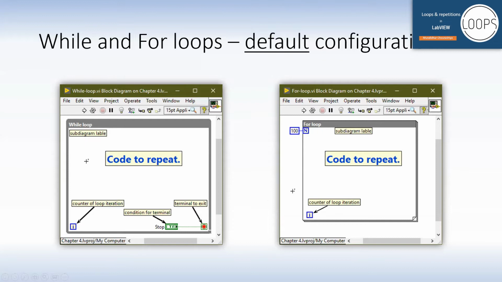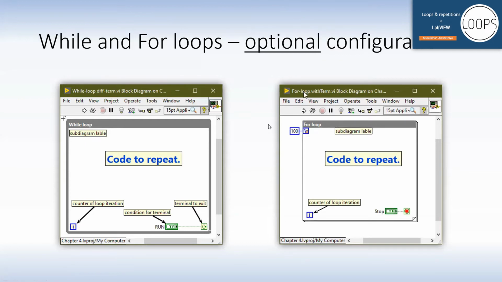But there is another way of putting the same loops, and this is called the optional configuration. So you have while loop and for loop, but there is one extra thing here. You see the terminal to exit is changed, meaning this condition is run until the value is true, whereas before it was run until the value is false.